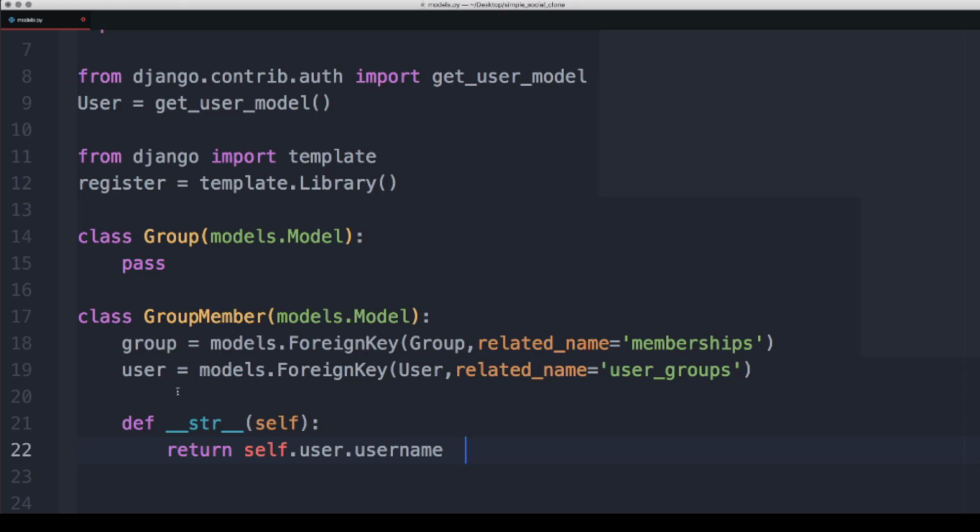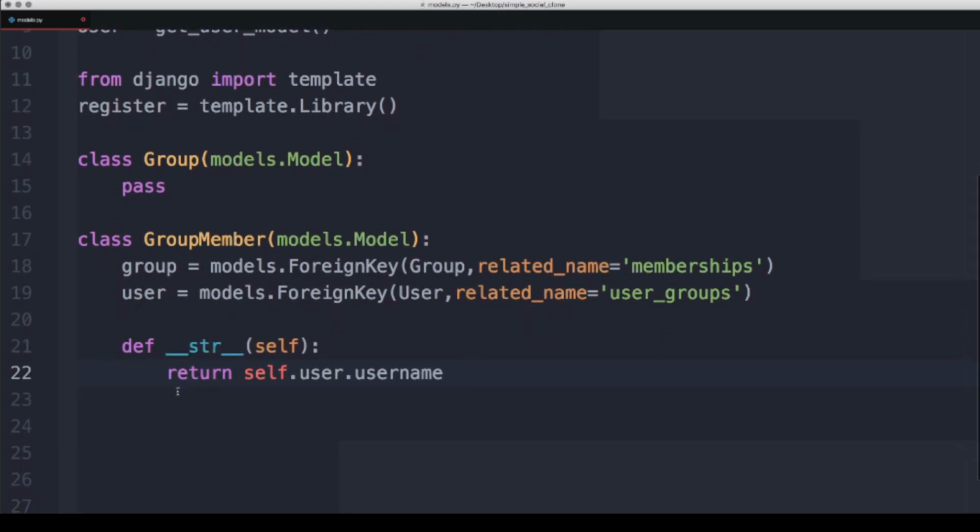You remember when we were creating the accounts application, we had a user, and users can have usernames, and that's what we are going to be using for the string representation.